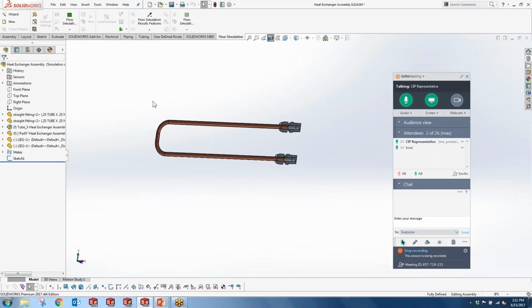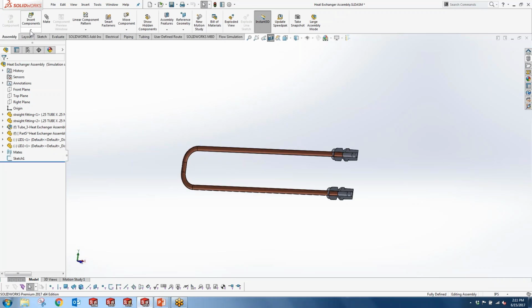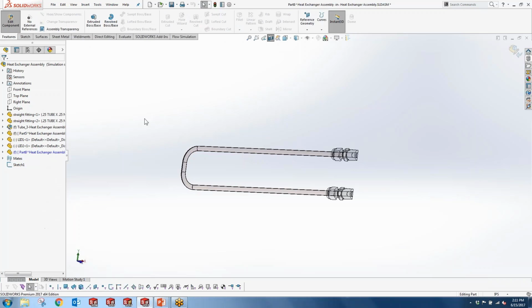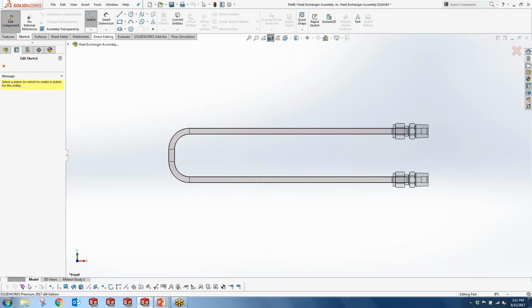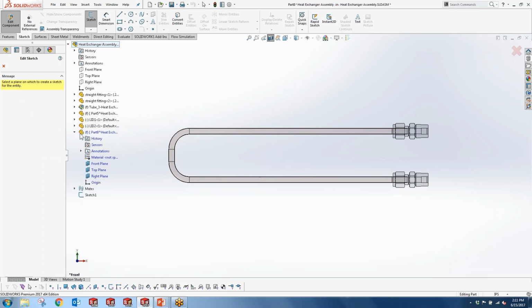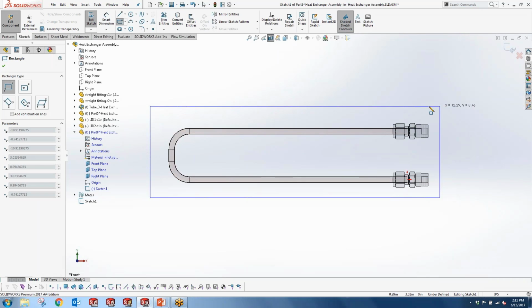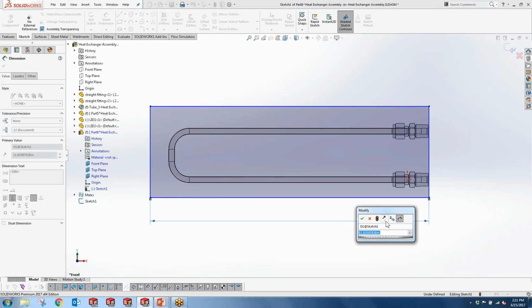Now I'm going to put in one more little sensor part. I'm going to put a plate behind it, behind the whole array that we can apply a sensor to so we can see the air flowing over the part. I'm going to once again edit this part in context of the assembly. And I'm going to, on that part, on its front plane, I'm going to create just a simple box. And then I just have to define the size of it. Jump in and do that real quick.